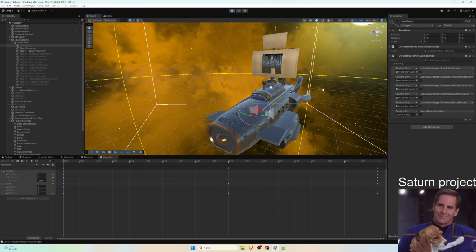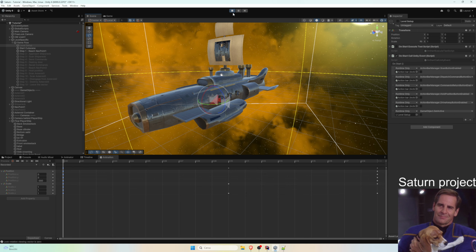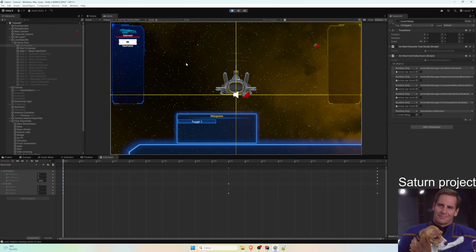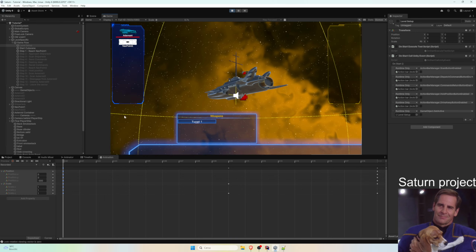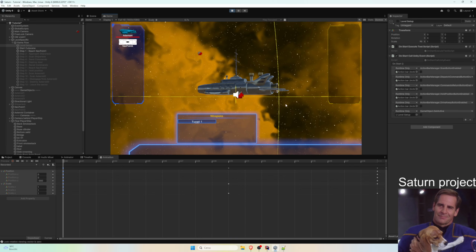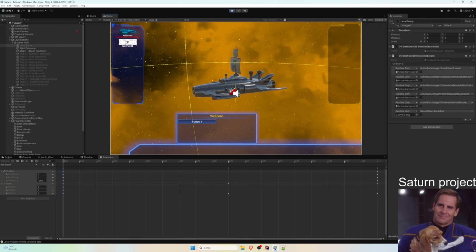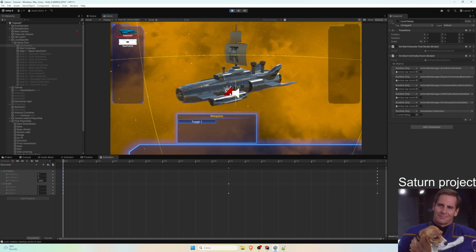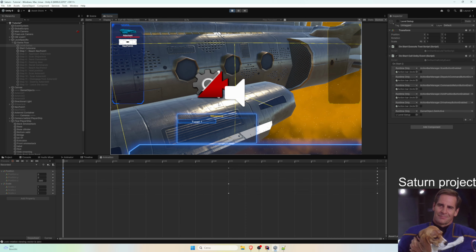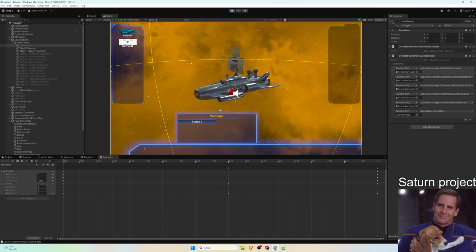So yeah, the camera. So now it works. What? I left everything in a non-working state, and now it's working. What? It's working perfectly.